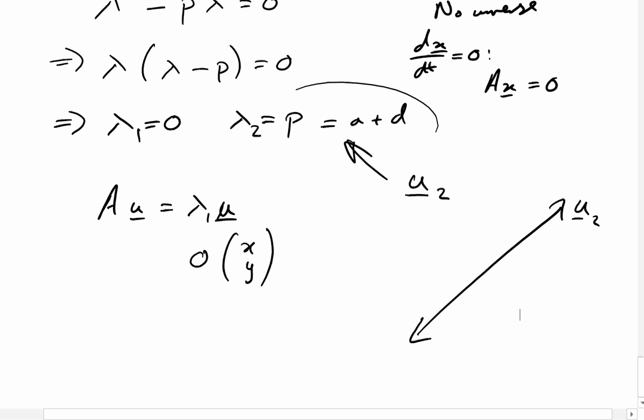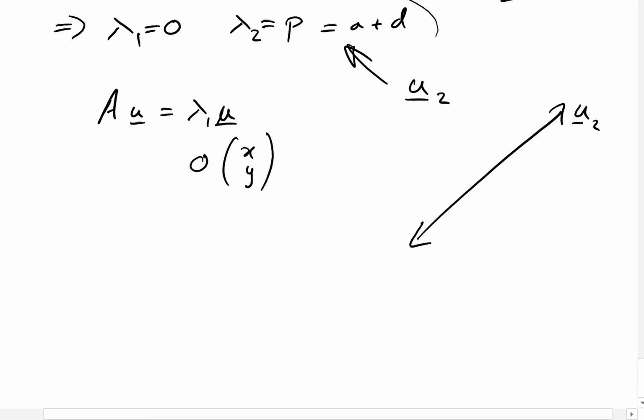Basically what this means is that I can choose any vector I like. Any vector I like will satisfy this equation. So in other words, I've got an infinite number of solutions that can intersect my definite eigenvector, which comes from my lambda 2. With me so far? So basically what I'm going to do is assume that we're at the origin.